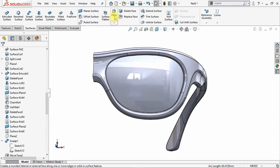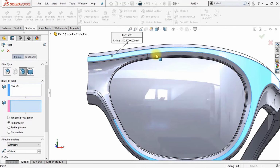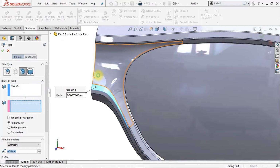Now we're going to create another face fillet. So select this face and select this face right here. Make sure that it's set to curvature continuous and 0.5 millimeters and click OK. Awesome. So now we're going to create another fillet. Select this face right here and this face right here. Make sure it's set to 0.5 millimeters as well and click OK.